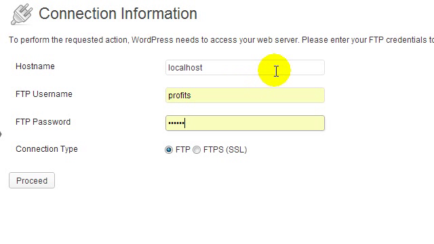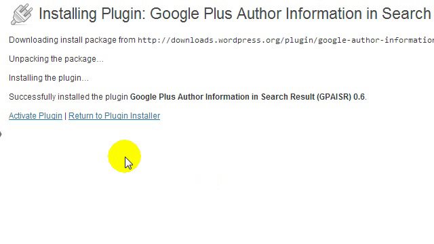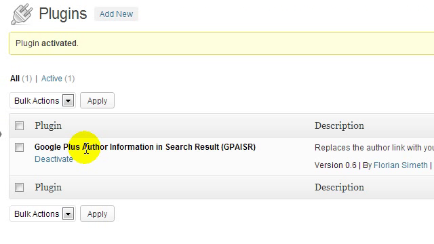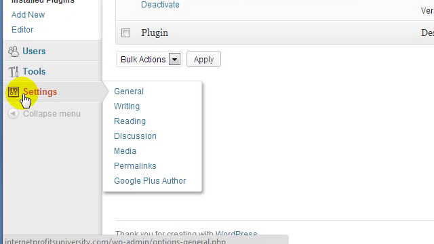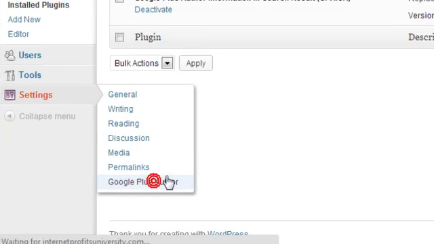Go through the process of installing the plugin by entering your FTP username and password. Click Proceed, and we'll click on Activate Plugin. Now that we have activated the plugin, we can begin to edit the settings. Under Settings, you'll see Google Plus Author.